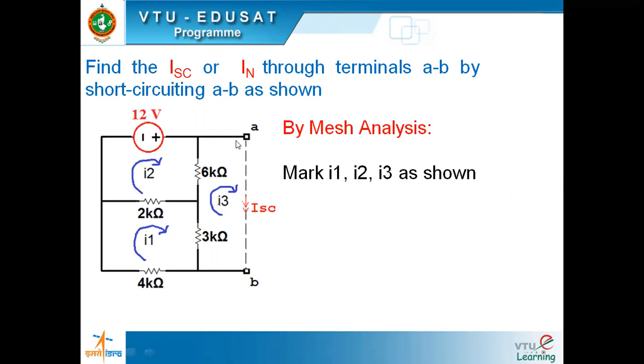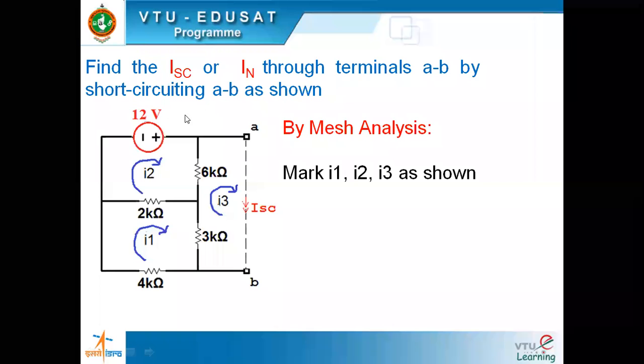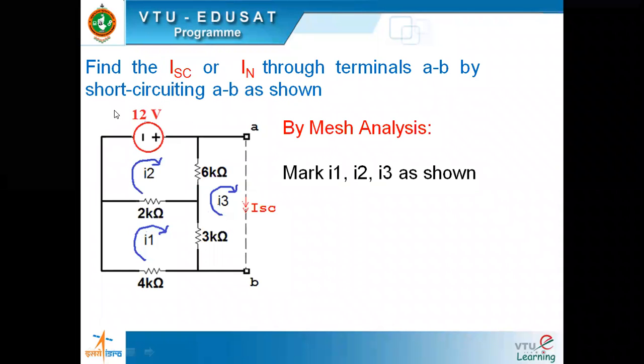The open circuit terminals are short circuited, and the current that flows from A to B is your short circuit current. So mesh analysis or node analysis would again be a question. Let's go by mesh analysis, because you have three meshes, three mesh equations. If you go by node analysis, how many nodes are there? You have 1, 2, 3 nodes. So this would be a super node problem. If you want to approach this by node analysis, by all means you can do that.